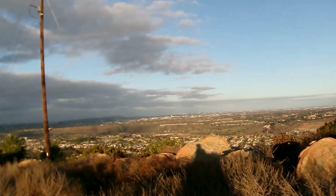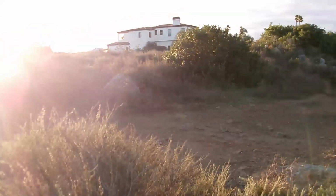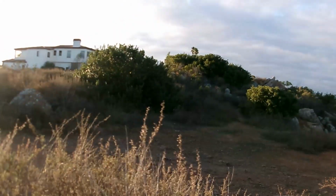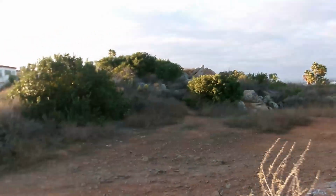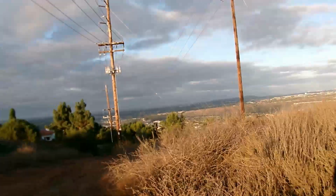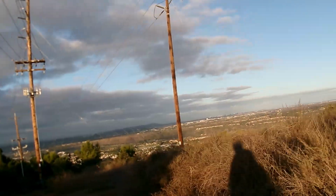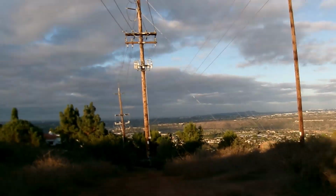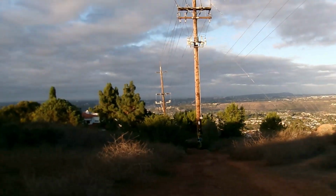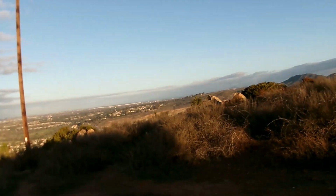Cool. A lot of rocks to explore here. This is kind of an on-the-fly type outing today. Just a short drive from my house. So I figured, why not check it out and see? Not throw my whole 2 days off into waste. I almost did. So let's just check to see what this little place has to offer.